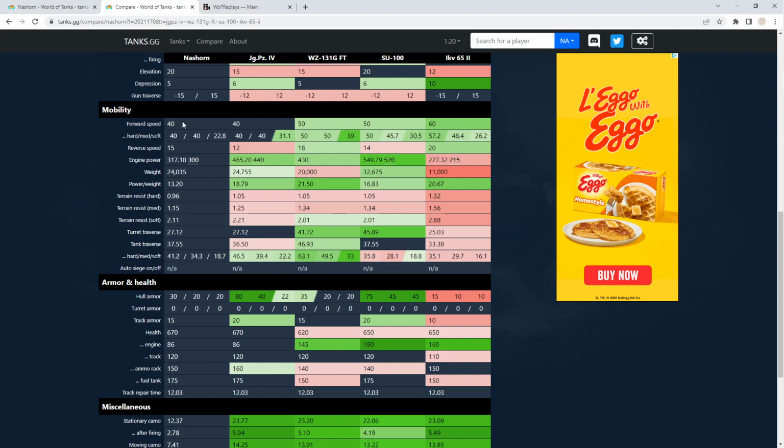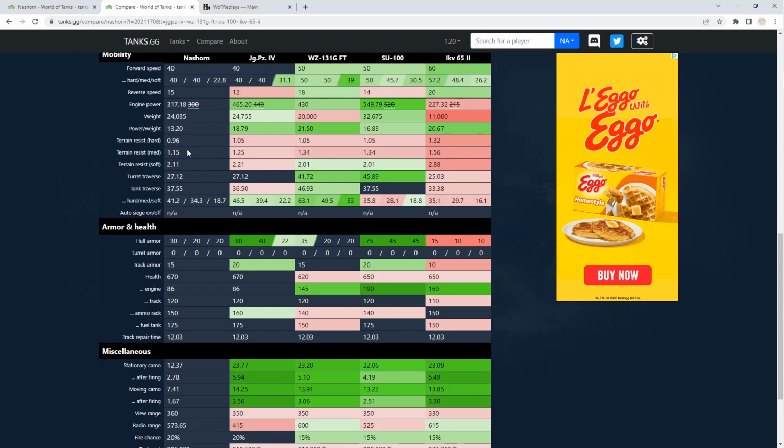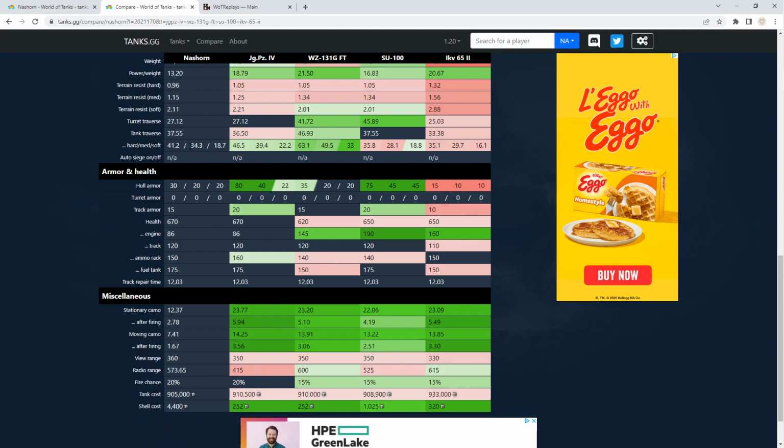Alright, then speed. Yeah, this is the one downside to this tank, in my opinion, is the 40 speed. So you're not able to rotate as much as you would with stuff like the WZ, the IFV, and the SU. Decent values, but still not the top. The Jagdpanzer and the WZ have the ability to go across terrain better than the Nashorn does. You're pretty much stuck in one location, maybe rotate one time, but not nearly as much as you could with the other tanks.